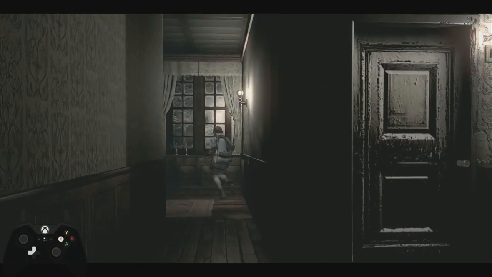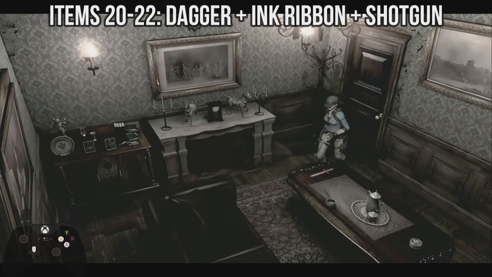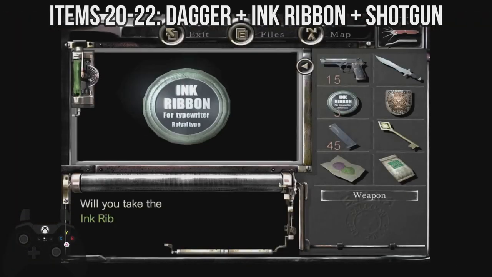And now, what I'm doing here, I'm just going to get the dagger, the Ingram, and the shotgun. These items are completely missable if you allow Barry to save you. So make sure you get these 3 items in this room.